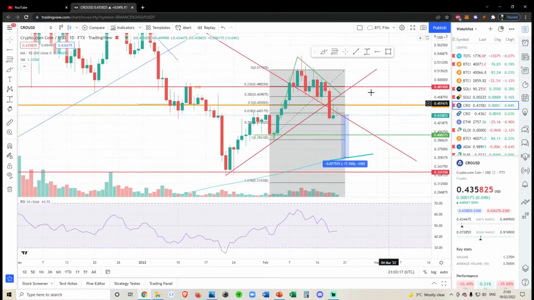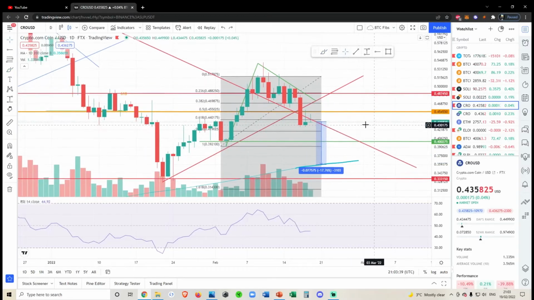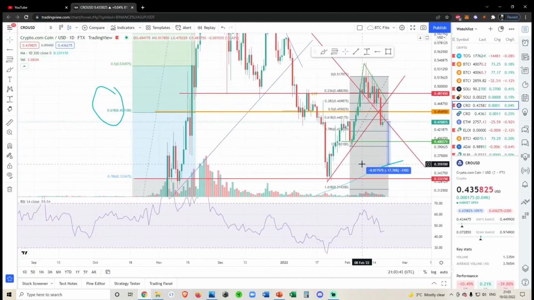So while I may not accumulate any more for the long term, I would be happy to buy some as a short-term trade if we did something like this, bounced on the 200-day down here at 36 cents and then started going off to the races. If we did put in something like an inverse head and shoulders, then I would be buying it as a bottoming signal. But right now what I see is sellers stepping in, and there's not much buying or selling anyway.